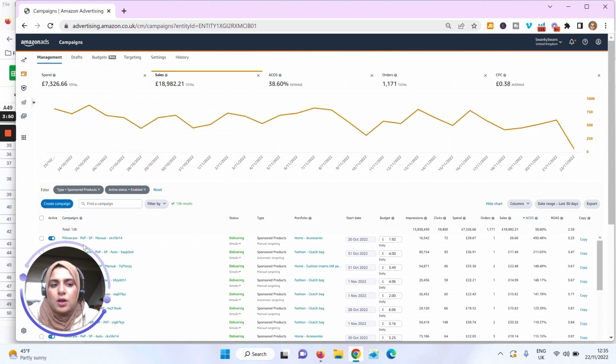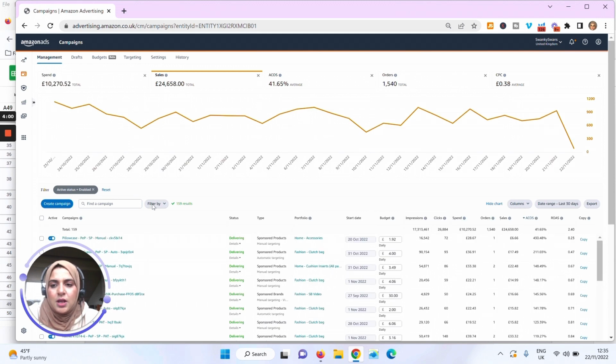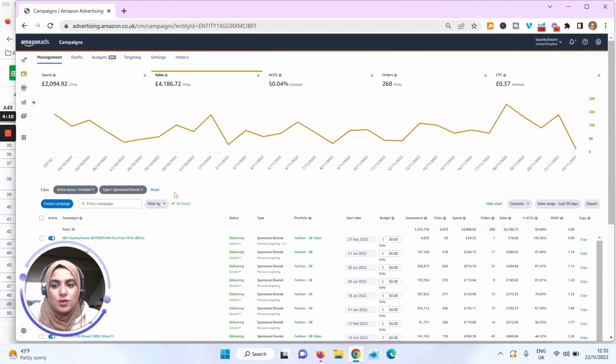Now I want to see what it is across other ad types. So I'm going to go to filter again, and I will choose sponsored brands. Sponsored brands will include sponsored brand video ads too, both types, so you will have the SB normal ads and then SB video ads too. This is where you can see that the ACOS in sponsored products was lower than the ACOS in sponsored brands. It's higher, though the cost per click is lower. So you can see what's driving the ACOS higher individually, and that's interesting to see.